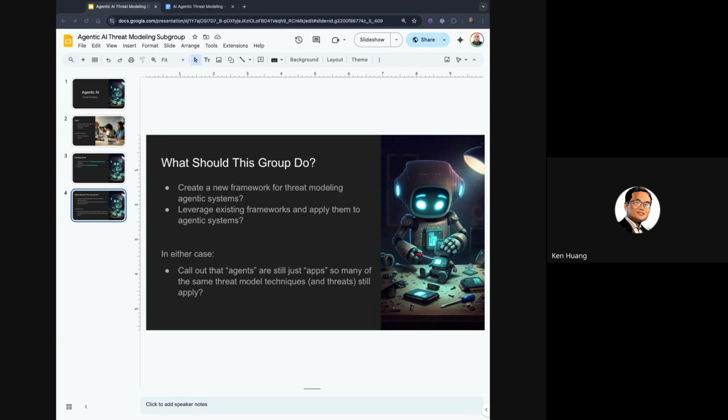And there is some effort in terms of security as a judge, or LLM as a security judge, right? To review the code and give you some feedback. Yeah, but this is a good topic.